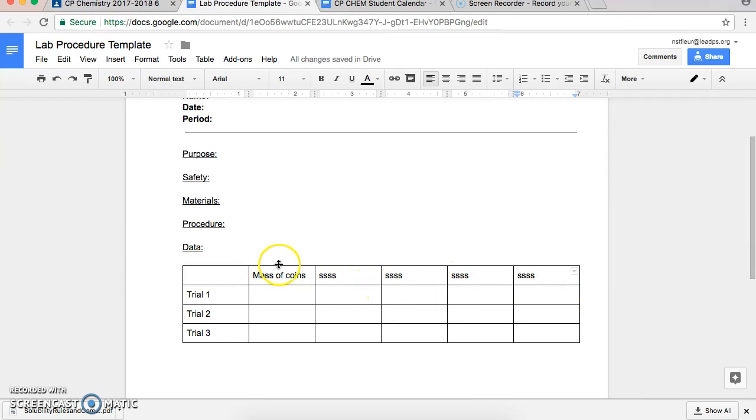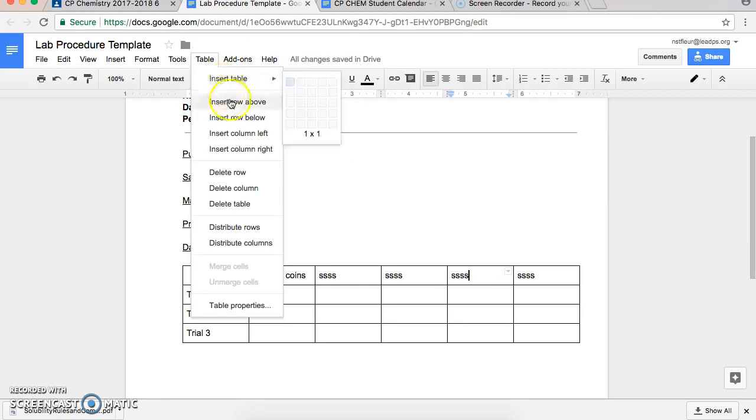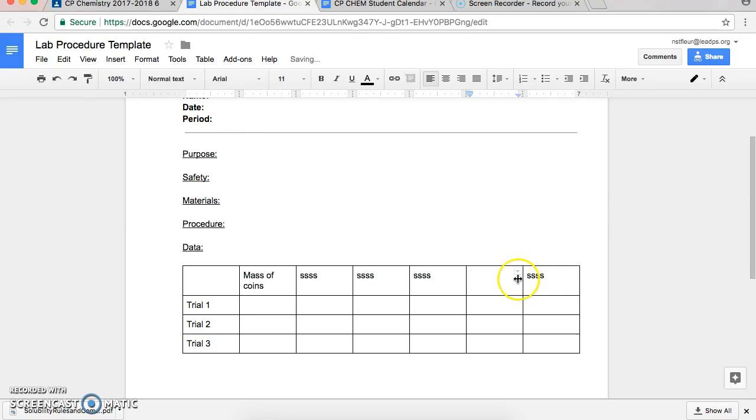Okay, so let's say I make my table and I decide, hey, I need one more column. I forgot to insert a column. For that, you're going to click on whatever column you want your new column next to. Let's say I want it in between this column here, which is second to last, and the last column. I'm just going to click on that column and then go back to table. There's a bunch of options here. You can insert a row, insert a column. So I want to insert a column to the right. I'm going to click column, insert column to the right, and notice it gives me another column.